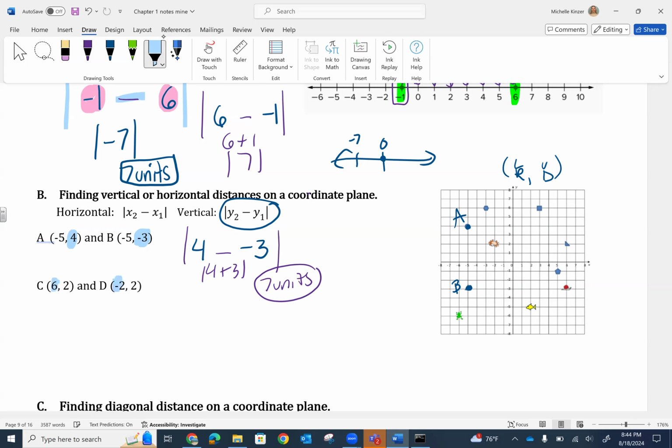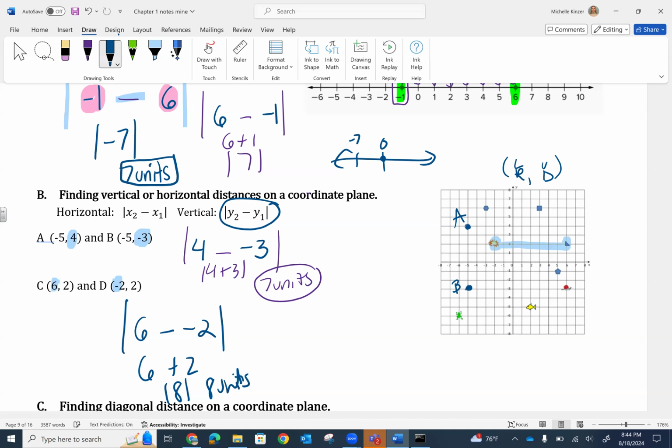So if you look for these points, point C is 6, 2. That's right here. And then -2 and then 2 as well. If you're trying to find the distance between these 2 points, again, we could count them. There is a bigger formula called the distance formula, and we'll use that mostly with slanted distances. But horizontally, you can simply subtract the x coordinate, or subtract the y coordinate, or count. If you do 6 and then -2, you add a subtraction sign, and it becomes 6 plus 2, which is 8. The absolute value of 8 is 8 units.